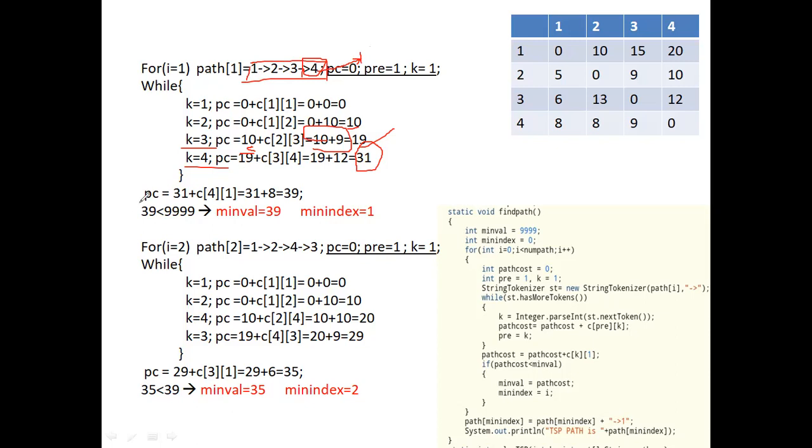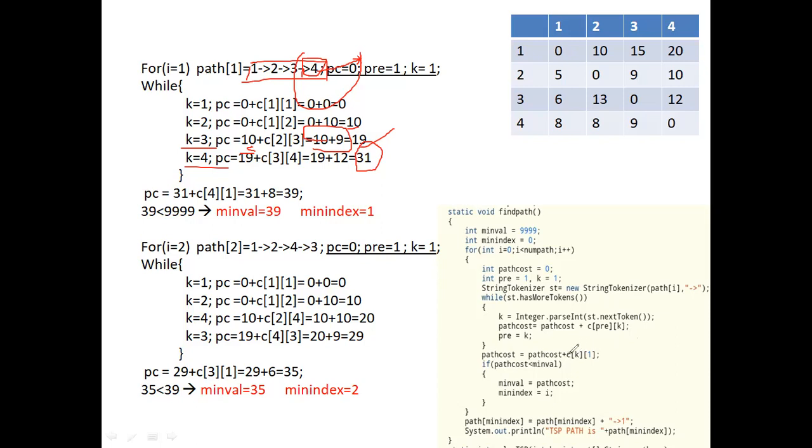So we add the present path cost value with the cost from this end vertex, which is 4, to the initial vertex 1. That is what we are doing over here.